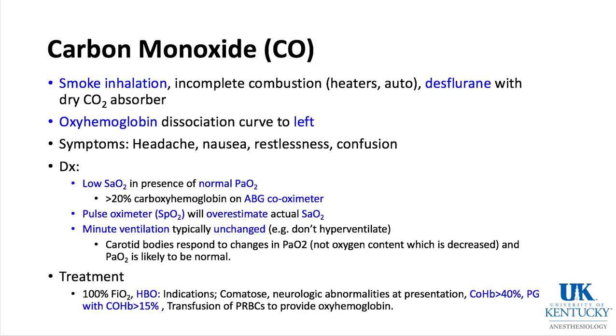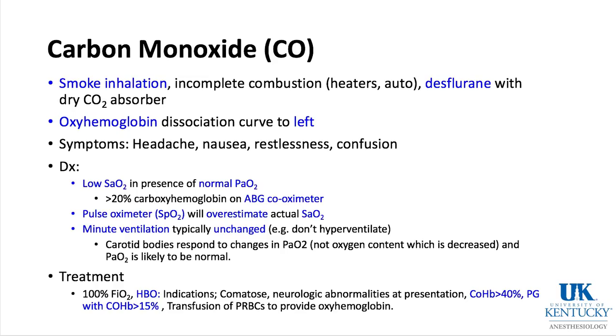The next topic is carbon monoxide, which can be obtained through smoke inhalation, incomplete combustion of heaters and cars, and in the operating room, desflurane in a dry CO2 absorber can form carbon monoxide. We breathe it back through our circle system. It can bind to our hemoglobin and cause problems. The oxyhemoglobin dissociation curve is shifted to the left by carbon monoxide. Patients that have carbon monoxide poisoning develop headaches and nausea, restlessness, confusion, and eventually can go on to coma.